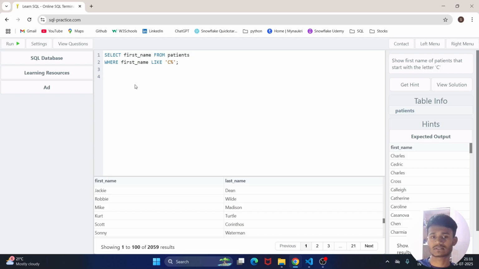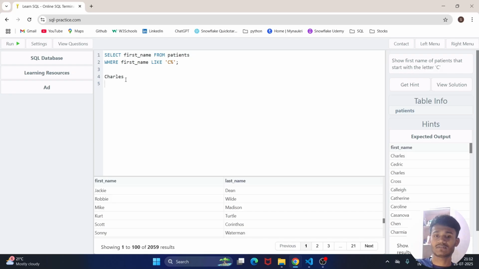I hope you got this question. What this will do is filter out the records based upon the first name. If the name starts with C, like Charles, it will check whether the first letter is C, and if so, it will show the record.